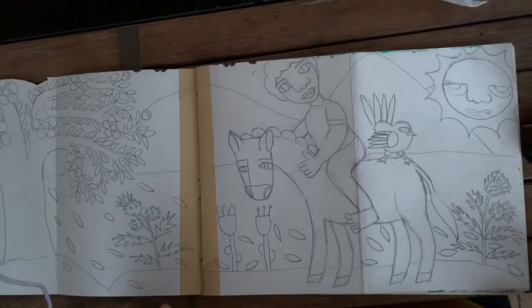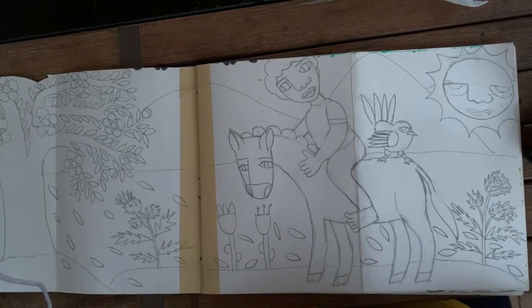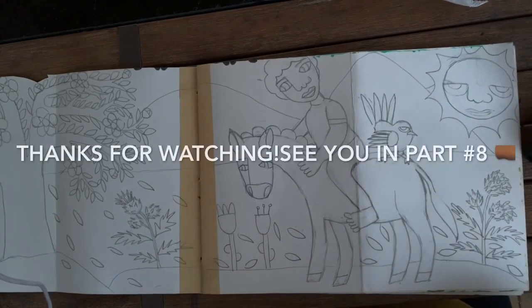So I'm going to stop there, and then we're going to come back and paint that. Am I right, whānau? And do what we need to do to make that look really good.